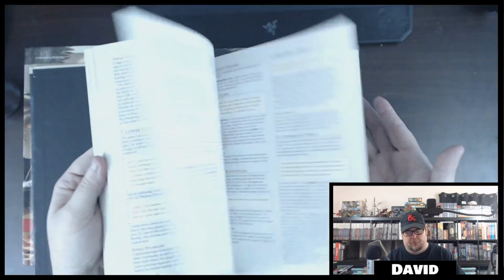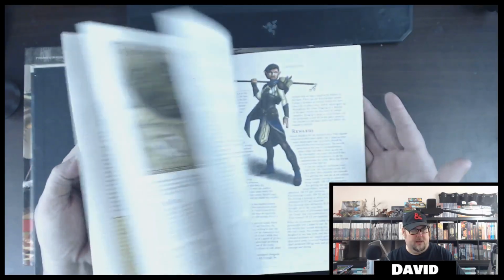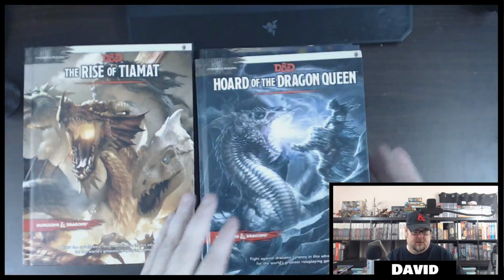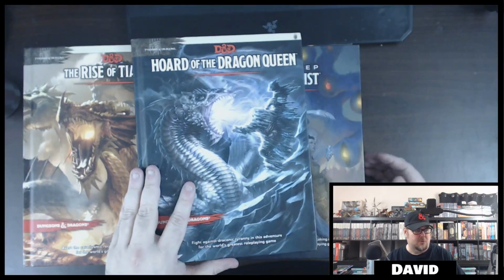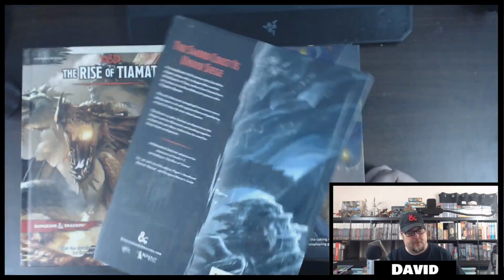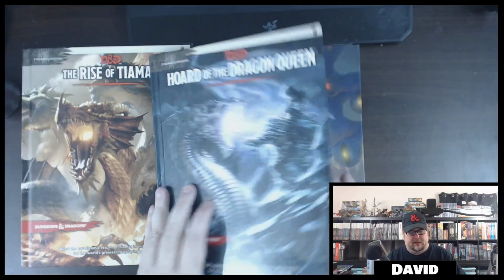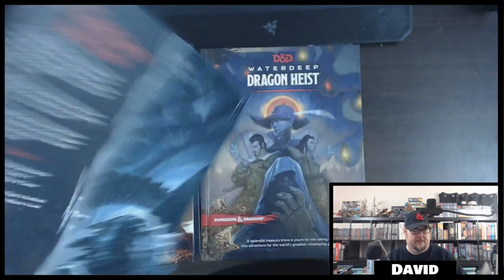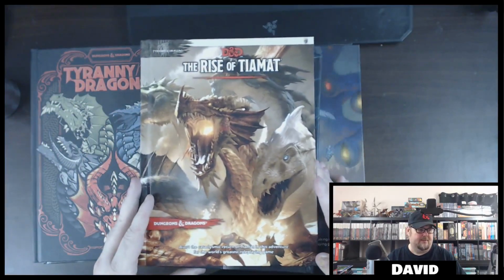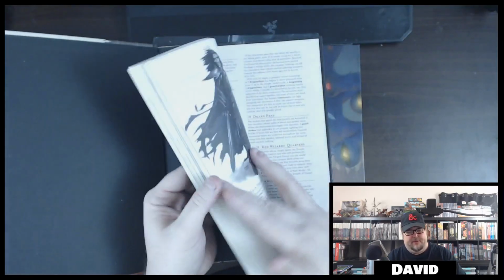This was by Kobold Press, Wolfgang Bauer and stuff, and I actually ran this for Wolfgang and some other people, Chris Pramus. We had a great time, but everybody's schedules just did not work out, so we had to cancel. But it's a 2-part adventure. I believe this goes up to about level 8 or so. Then part 2 is the Rise of Tiamat, which is where you fight Tiamat at the well at the end.